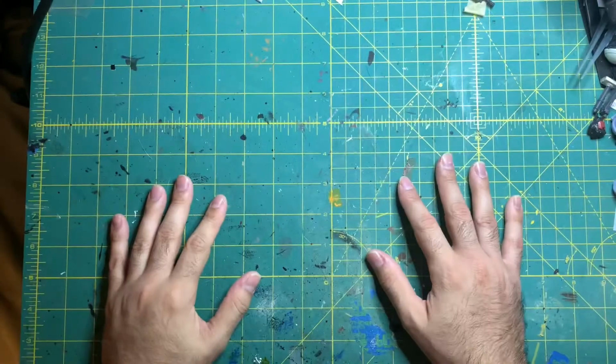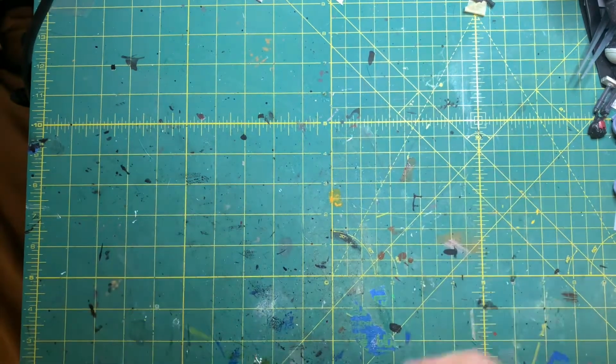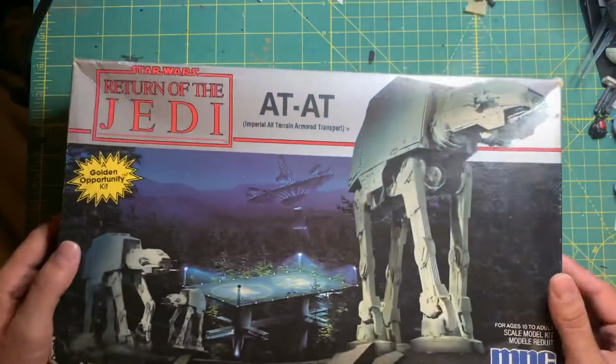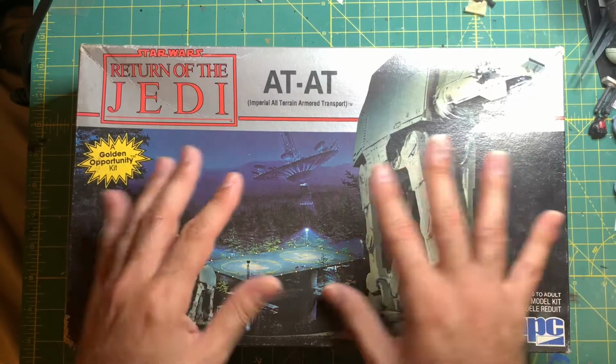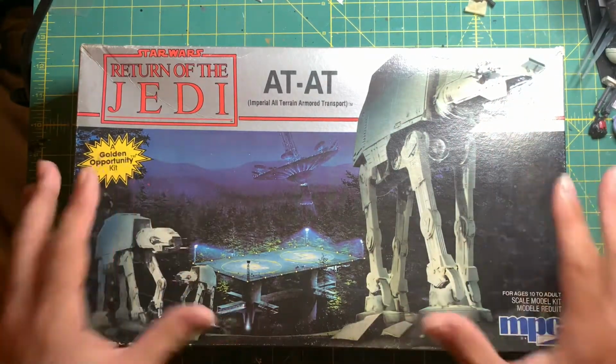Welcome to the episode of Growth Effects, where today I'll be reviewing something quite interesting, at least for me, and I'm quite excited for. It would be the MPC's AT-AT from the Star Wars Return of the Jedi. Now, this one is the reason why I'm excited about this particular kit. It's nothing new, it hasn't been re-released or anything like that, or at least as of late.